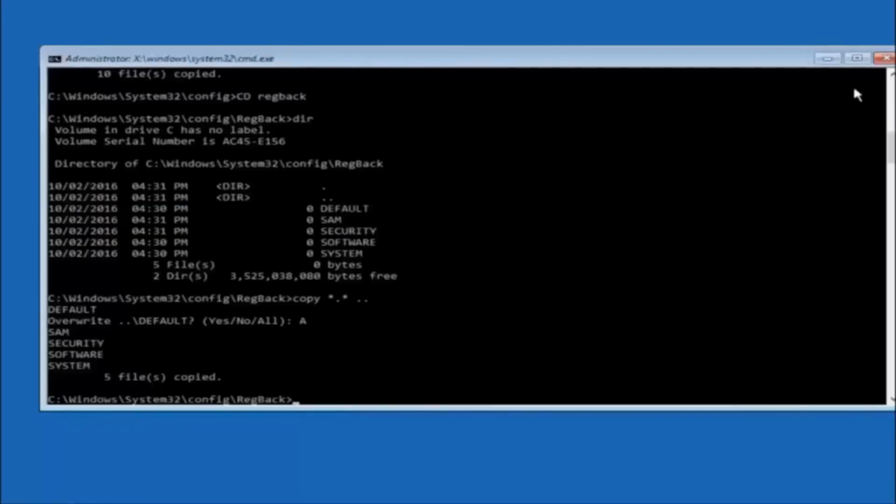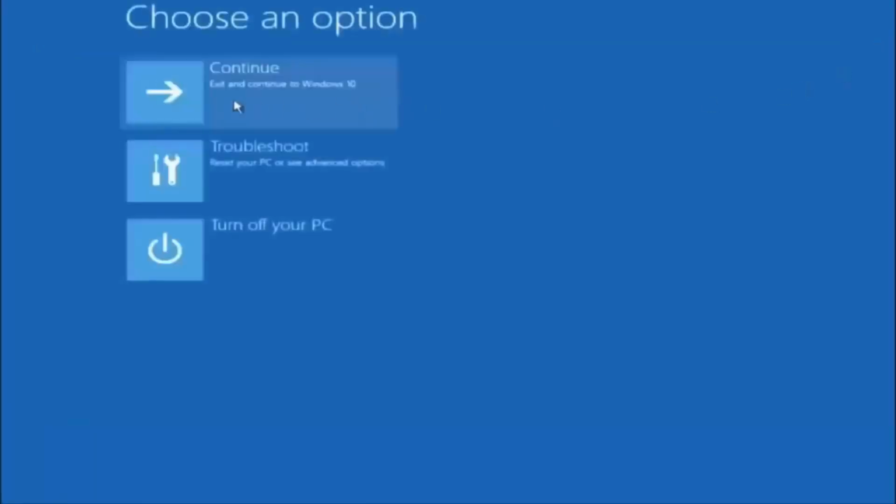You can close out of the command prompt window, and if you accidentally continue to Windows 10 you should be all set. So I hope one of these 3 or 4 different methods we went through in this tutorial helped you guys out. Again, I'm not sure if you guys heard me earlier, but try to go back into your safe mode if possible and uninstall any programs you know might be conflicting with the Windows startup, if you can get into safe mode. So just keep that in mind. Something very simple like that could be blocking up everything.